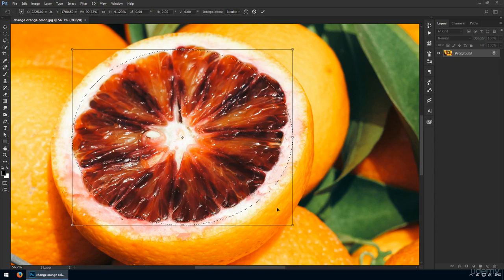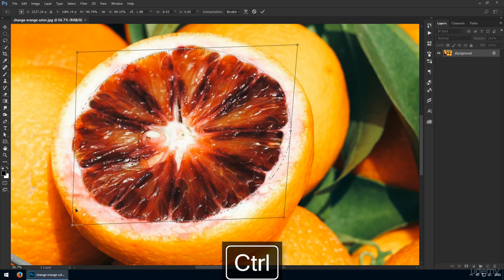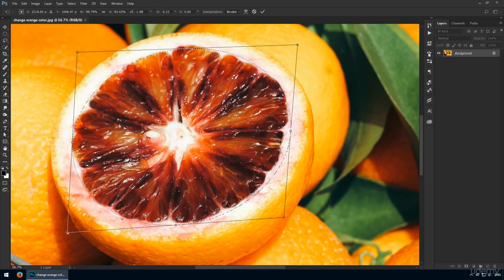To gain further control, let's hold the Control key, and this will allow us to distort this selection so it will better fit our blood orange. As you can see, now we're doing a much better job. It's up to you if you want to limit yourself to this central area or if you want to include its rim. I'll focus here and we'll tackle this outer area in a moment. Okay, I'm happy with that.